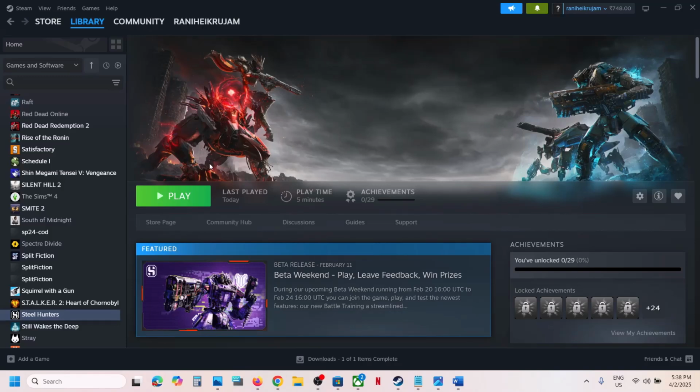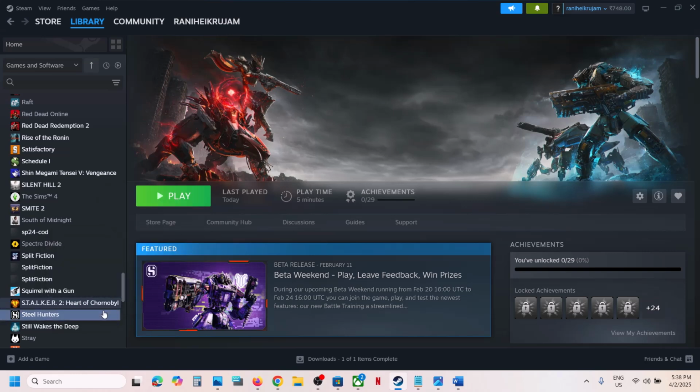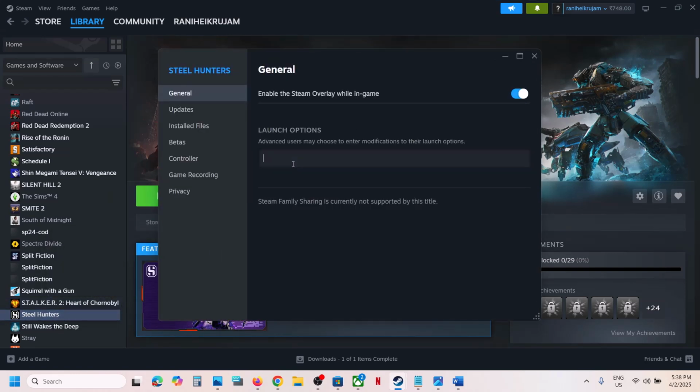Now the first step is to try DX11 or DX12 in the launch option. So make a right click on the game, select properties, and then over here in the launch option type in dash DX11. Now you can launch the game and then check.